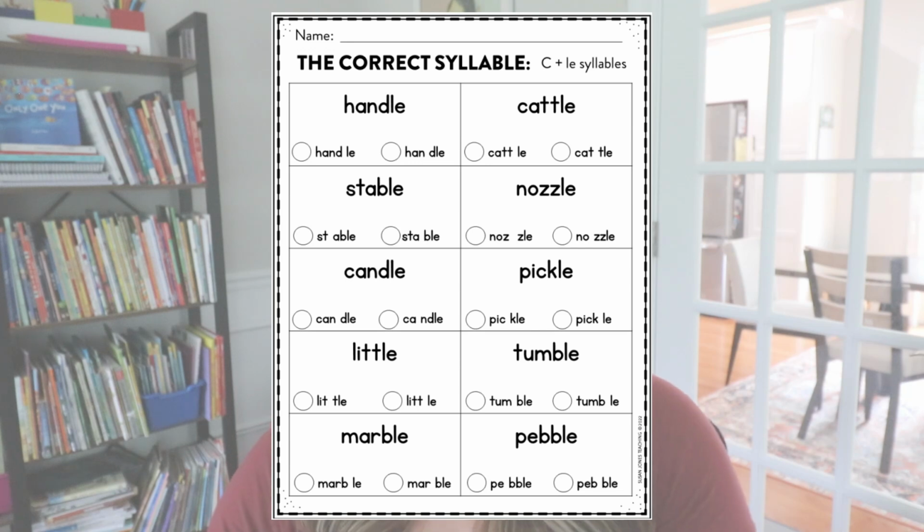First, we have a quick activity where students will have to find the correct syllabification of different words. This one is for consonant plus LE syllables, and you can see in each box they have a word like handle and cattle, and then underneath it they have 2 different ways that the word is divided by syllables. They have to use their knowledge and figure out which one is correctly done and color in that circle. It's just a quick review activity to really see what students are grasping about their knowledge in dividing those types of syllables. And it's also a nice quick check for you as the teacher to see who might need a little more work with that.